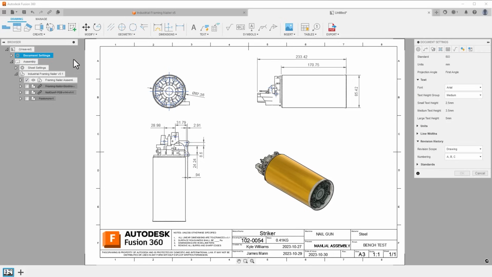Just like the new line type scale options, custom text height now has more control when creating your drawings. Previously, you could select the heights from a selection via the drop-down menu. Now, you can set the height of small, medium, and large text sizing across the drawings to any value you choose.